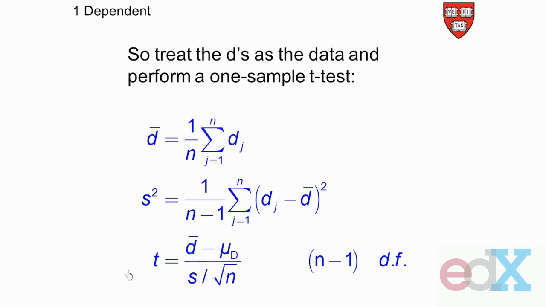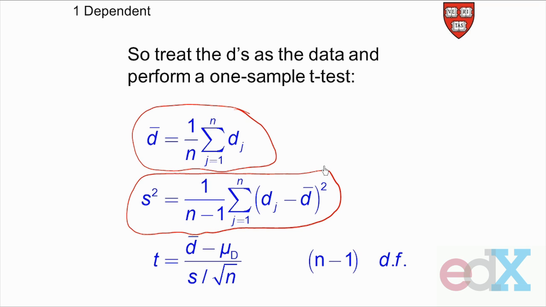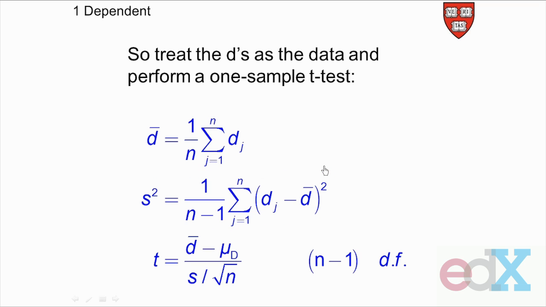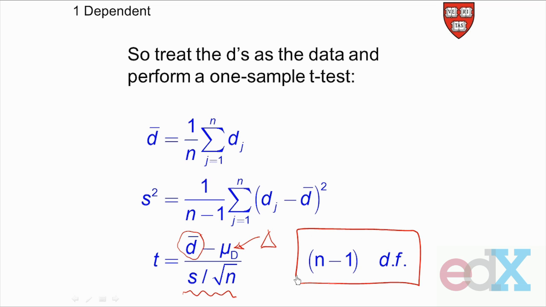So we would do exactly like we did before: calculate the sample mean of the D's, so act as if the D's are our observations. Calculate the sample variance of the D's. And then take the sample mean of the D's, minus the hypothesized value, and divide by the standard error. Here we have mu of the differences. I slipped in, that should have been a delta. And now this is distributed as a t with n-1 degrees of freedom. And this is exactly what Stata did for us.